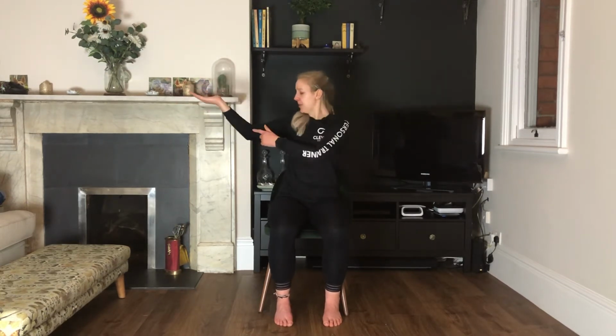3, 2, 1, bigger circles, still going backwards, elbows still bent, biceps still tensed. Keep it going. So remember, you can do this in any position that's comfortable for you. If you're sat in a chair and it's got a back like mine, don't slump against it. So we're working on that good posture. So using the core to sit up nice and tall. 5 seconds. 3, 2, 1.